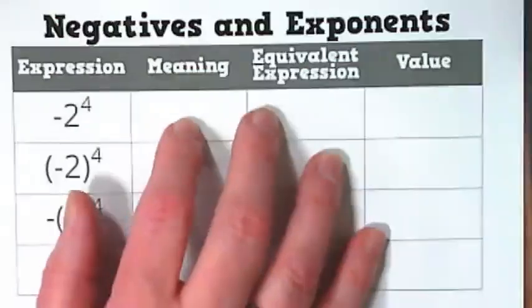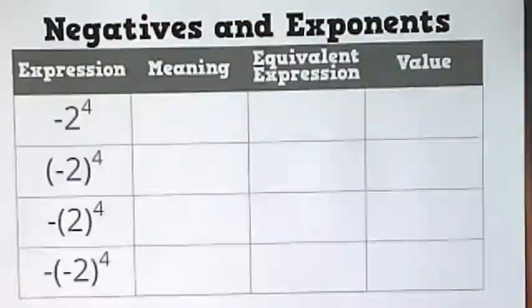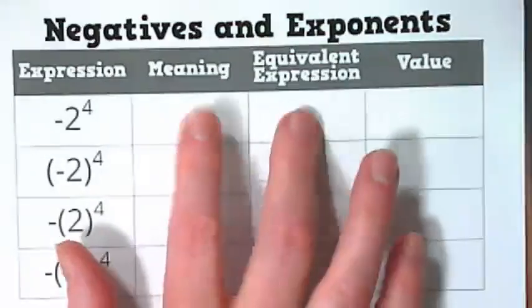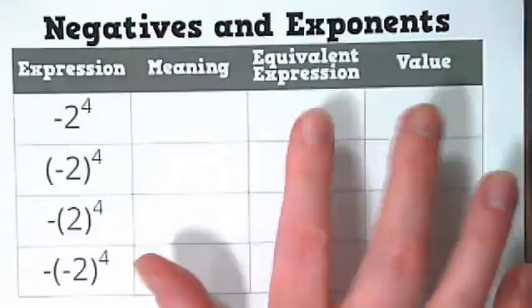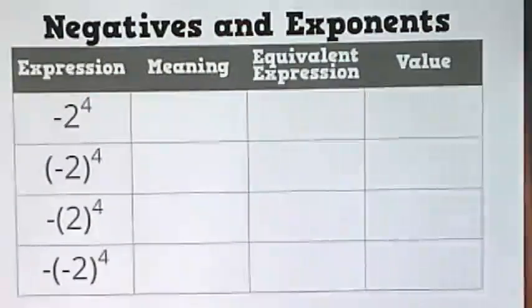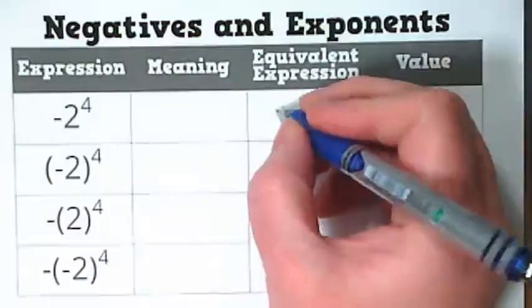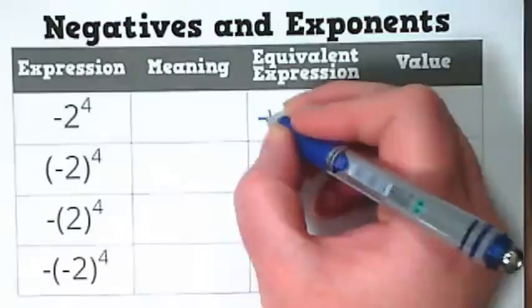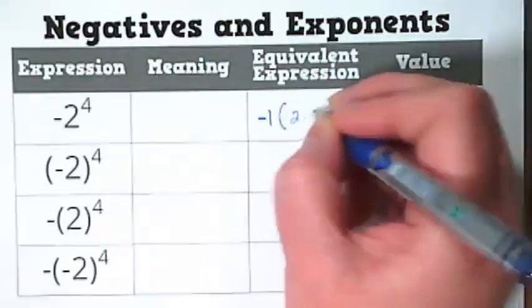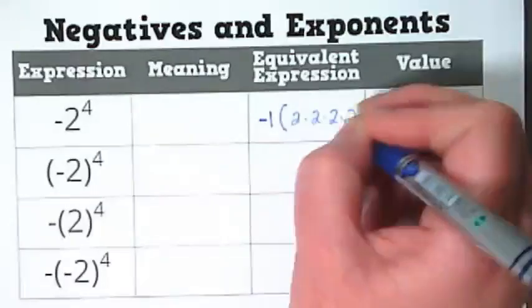So we're going to start first. I've used this worksheet for years to teach this. It was a PDF when I got it, and as you know, PDFs are not easy to edit. Every year I use it, I wish I'd gone back and found a way to edit it, because I really wish these two columns were reversed. So we're going to start with this column first. What we have here would be written out as -1 times 2 times 2 times 2 times 2.